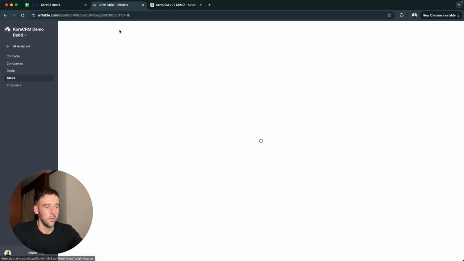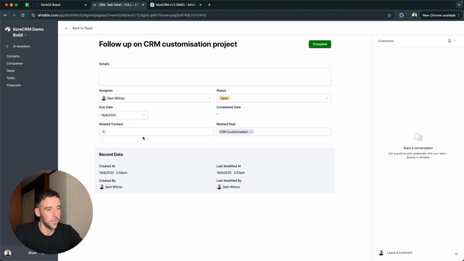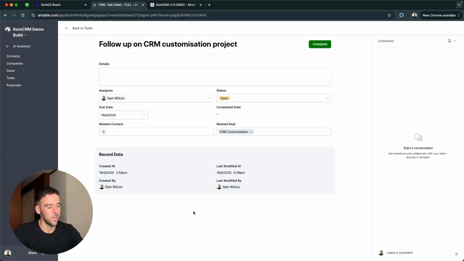So if we click over to our interface now, we should see a couple of different things, right? If I click open this task here, if I move the due date, today it's Saturday, right? So if I move it to Friday, that should trigger our automation, right? So if I click on Friday, our automation should run, and you can see now the status is overdue. If I click on complete, now you'll see the status is complete, and then the completed date has gone to today. Now, the completed date is not editable. We don't want that to be editable. We want that to be done by the system, right?